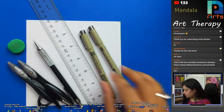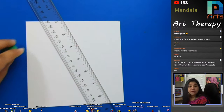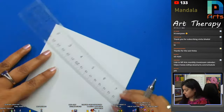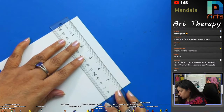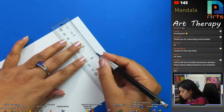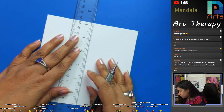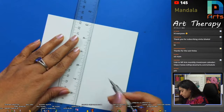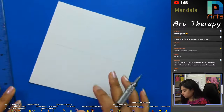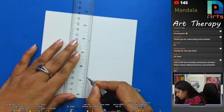So before we start, we need to find the center of our paper and we need to divide our paper into 8 sections, guys. As it is a 6 inch by 6 inch square paper, we need to find the center of the paper. So let's mark at 3 inches and 3 inches at the bottom and draw the line. Draw the line very lightly, and then again 3 inches to both sides.